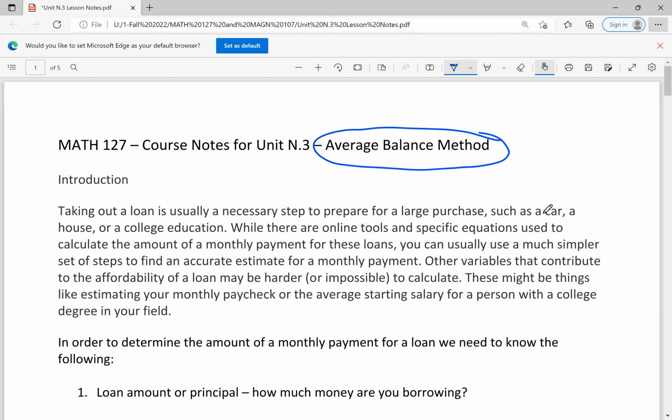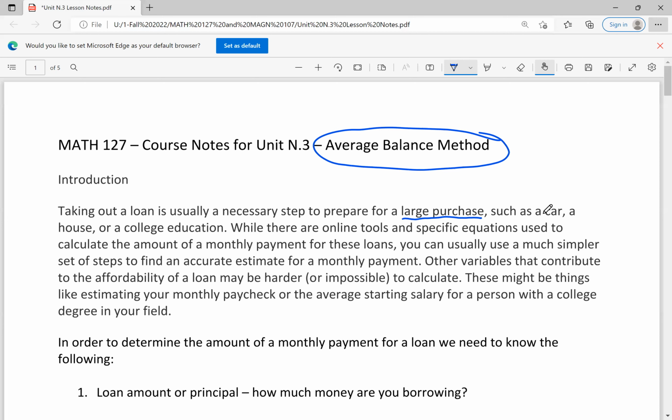So now let's talk about why do we usually take out a loan? Often we need to take out a loan from a bank or say borrow money from a parent. A loan is taken out to make a large purchase. Now, large is a subjective word. What is large? That could be 500, it could be 5,000, it could be 50,000, it could be 300,000. Think about how much a car costs.